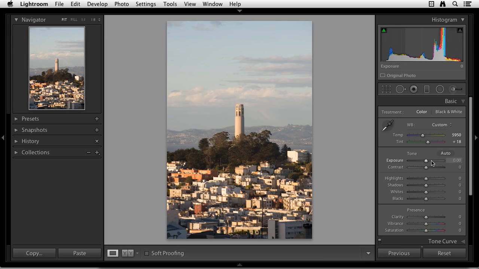Now I'm going to double click on this little arrow in the slider and that'll bring it back to its neutral. So after you set an exposure value, and in this case I'm just going to leave it at its default setting, 0. After you come up with a proper exposure value, you work on contrast.